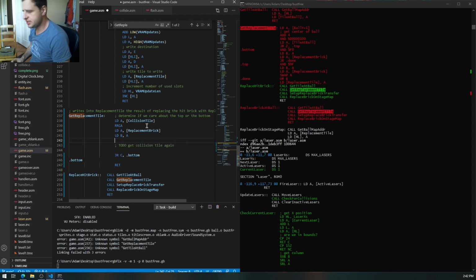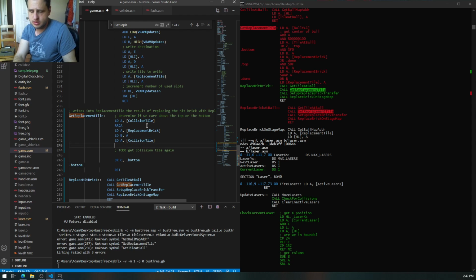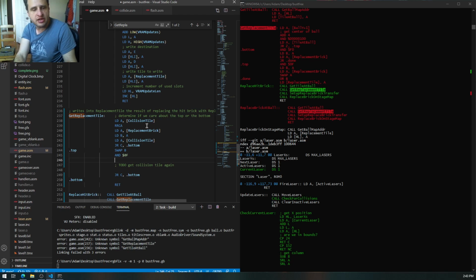So we're going to put the replacement brick into B. I'm just going to write this. So for the top, what we're going to do is swap B, which is going to put the replacement brick in the top nibble of B. Then we're going to mask out the top brick of A, the tile that's currently there.